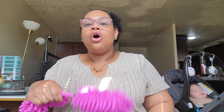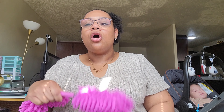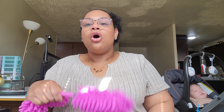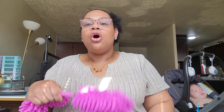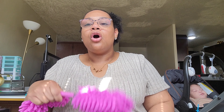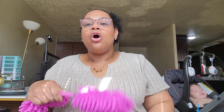I don't dust my shades that often because honestly I feel like my shades don't collect that much dust, whereas other things in the house — like my desk, the cube storage with the TV on it, my dresser — they get linty super fast. But for whatever reason the shades are something I don't have to worry about as much. Let me know down in the comments how frequently do you dust your shades — be honest! Let me know if you've never gotten a duster and tackled those shades.